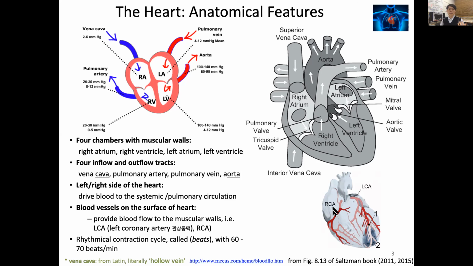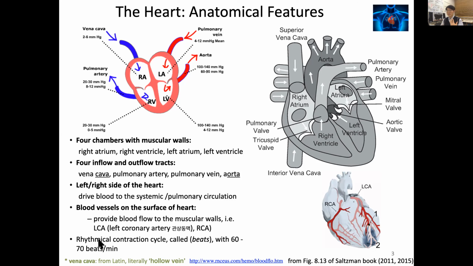In the majority of patients who suffer from heart problems, for example angina pectoris, which is a symptom when the vessels of this coronary artery get thinner due to the growth of atherosclerosis, that patient sometimes gets a lot of pain in their chest. It's almost like an elephant sitting on top of your chest. And if that part of the vessel ruptures, like denoted here as 1, then it actually causes ischemia downstream. So you see this part of the heart is partially non-functional, or eventually it dies. Then we call it myocardial infarction, and people get this heart attack and can die.